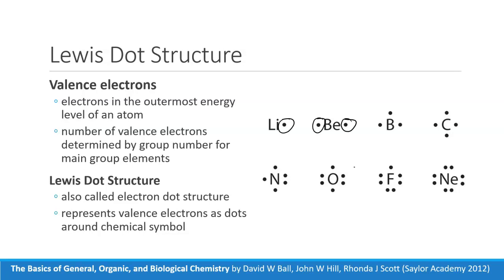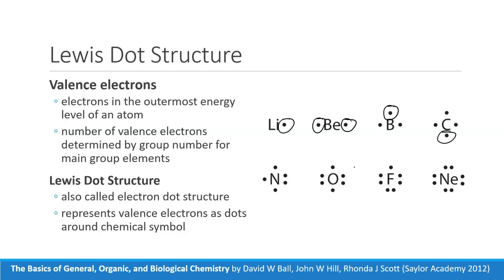Okay? When we get up to 3 electrons, again, we don't want to put that third electron on the left or the right side because those are occupied already. So that third electron we're going to choose to put on top. And again, you could have chosen to put it on bottom, that's okay. And then at that point, when we get up to 4 electrons, well, the top and the left and the right sides have been taken up. So that 4th electron is going to go underneath on carbon.